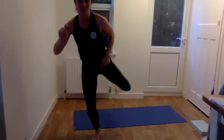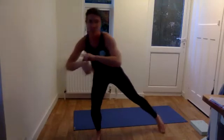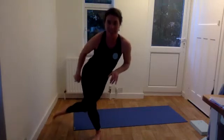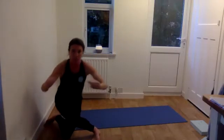Sending that left leg all the way out to the side. Push the bum out, weight through the heels, touch the toes down, squat. Wonderful. Weight in that right leg, lift that left leg up one last time. Left leg behind, touch the toes. Maybe you can send it a little bit further away. Slowly lower the bottom down. Come all the way back up.